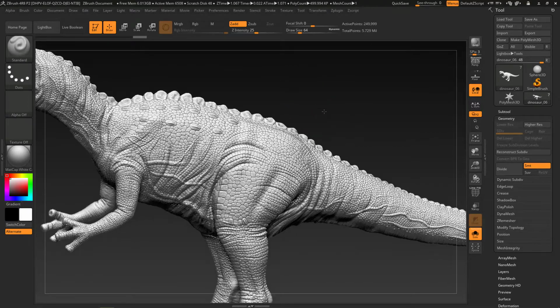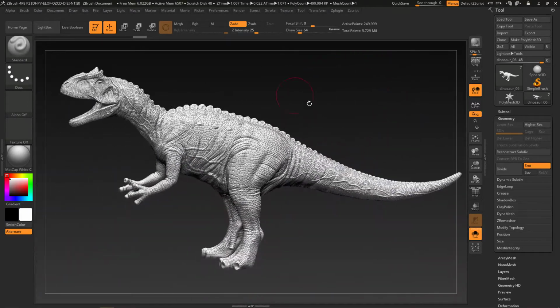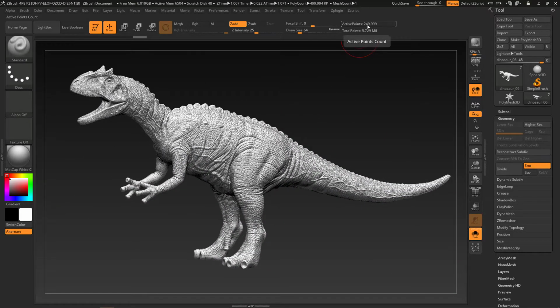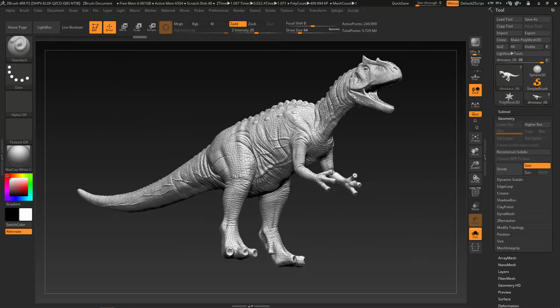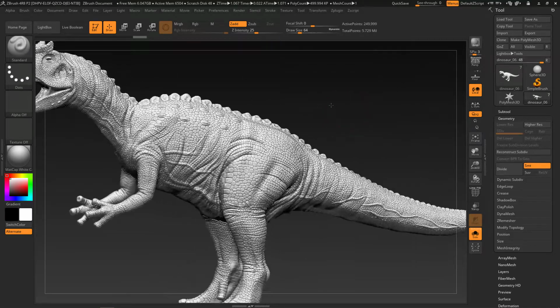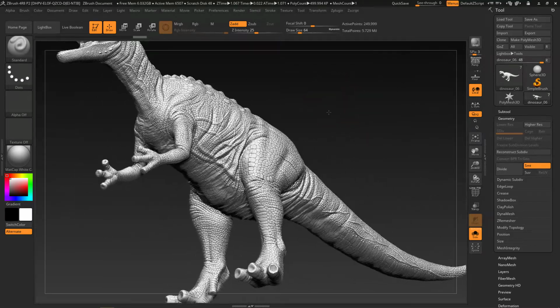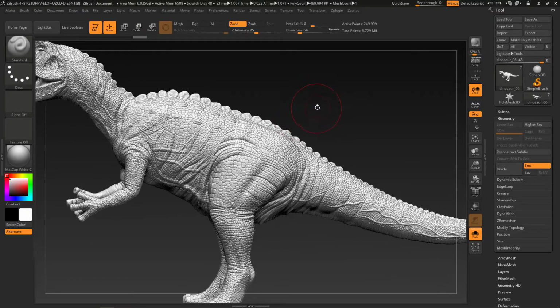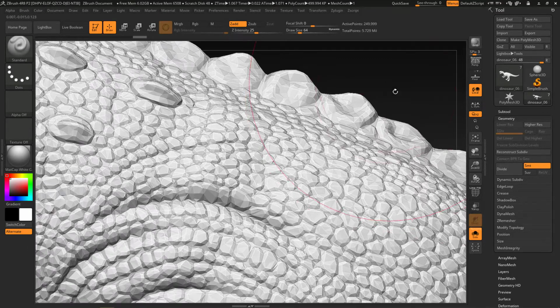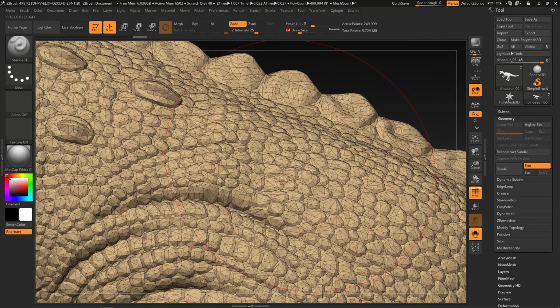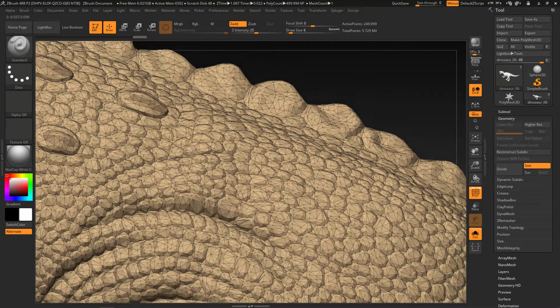So as you can see, we have a 500k triangle mesh, which is 250,000 points. It might be a little bit difficult to see in the video, but if I zoom in really closely, you can see that now this mesh is made of triangles.